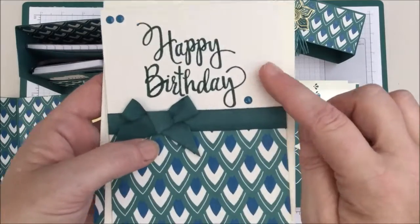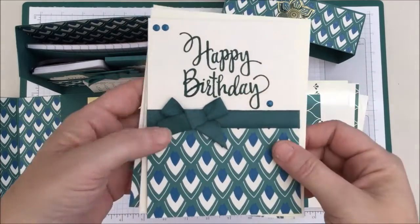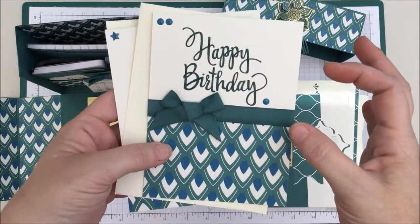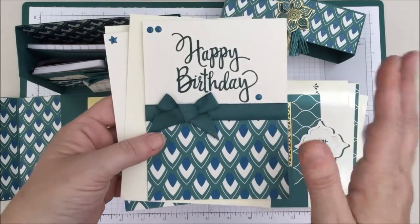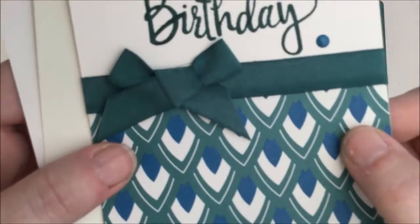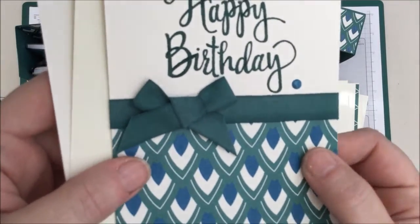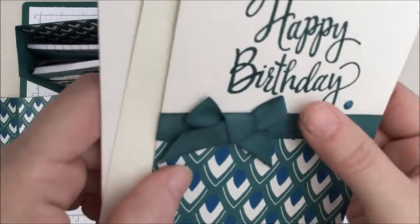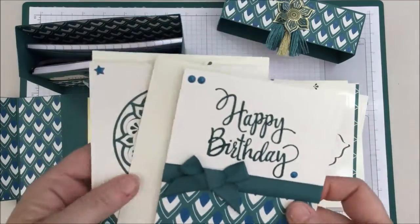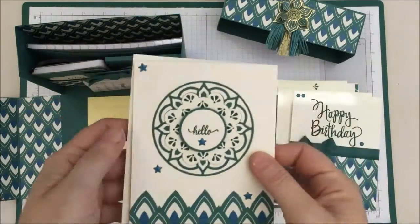And the envelope, this is the one I was talking about. I've used the happy birthday stamp. It's amazing, it really is. It fills up a lovely part of your card, and then you can just dress the bottom. It makes it look so easy. Now this is the standard ribbon. Now I'm not sure, I put Wink of Stella on there and made it shimmer, and it really does shimmer. It's probably not picking up, but it's very pretty. And again the envelope, and then that one and the envelope.